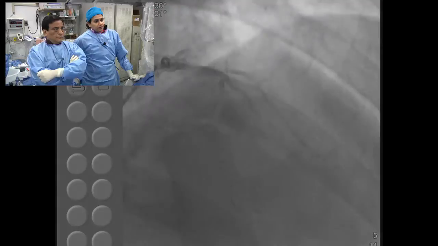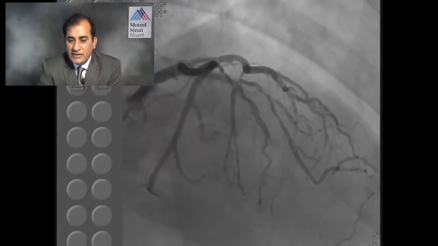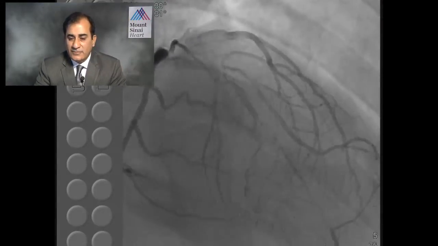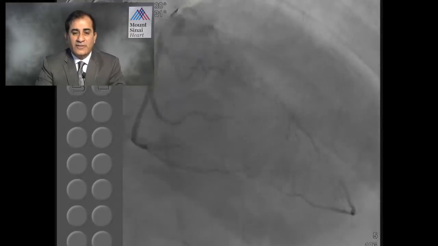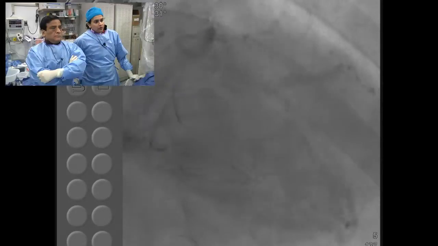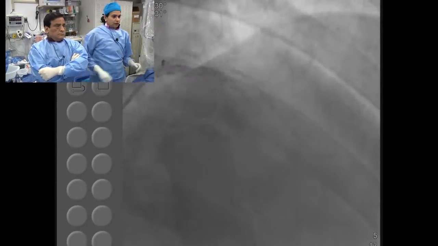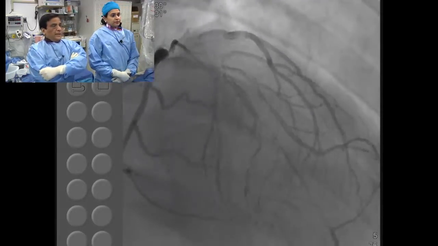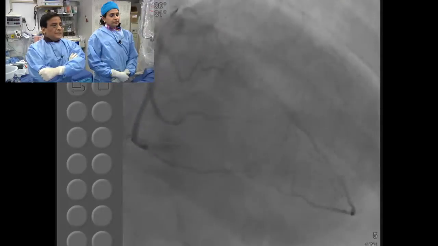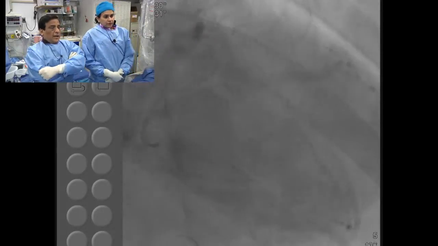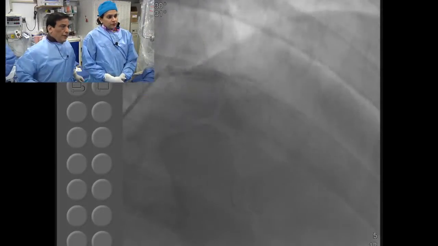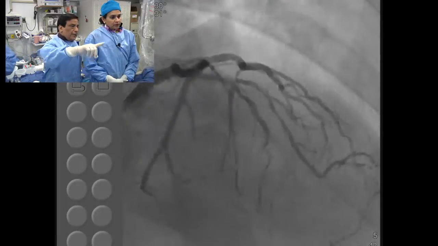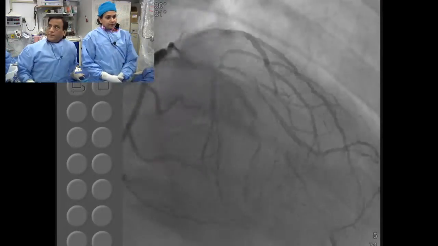Look, you might surprise yourself, this may be a straightforward wire job or we could be here for a long time, but we'll see. Yeah, looks straightforward here. But look at the diagonal. The diagonal is also very calcified. Very challenging, yes. Ostial disease, there is additional disease in that diagonal. It's a very large diagonal. And if you follow, that diagonal actually goes down further and gives the retrograde collateral to the apical LAD.